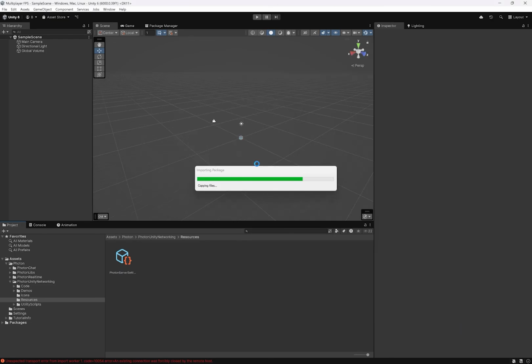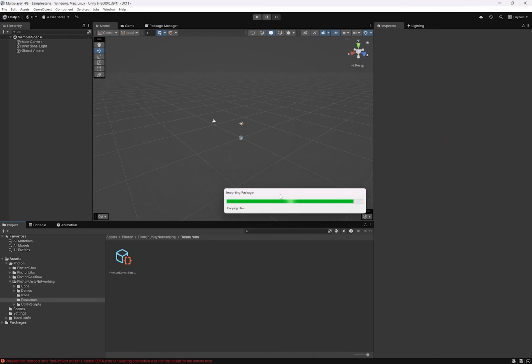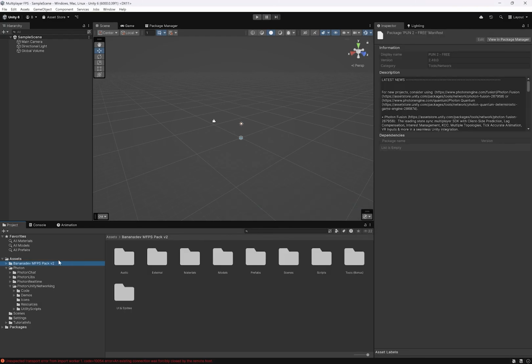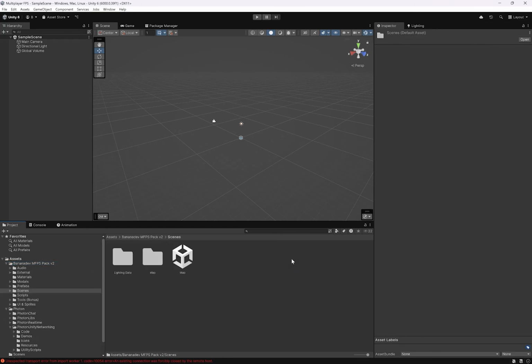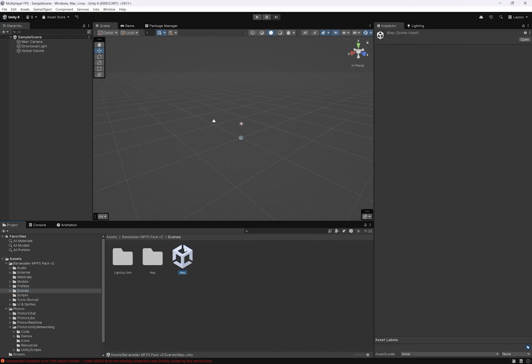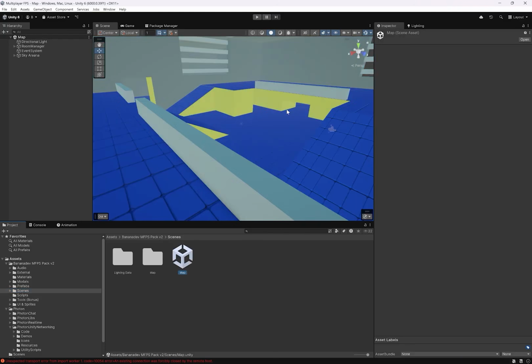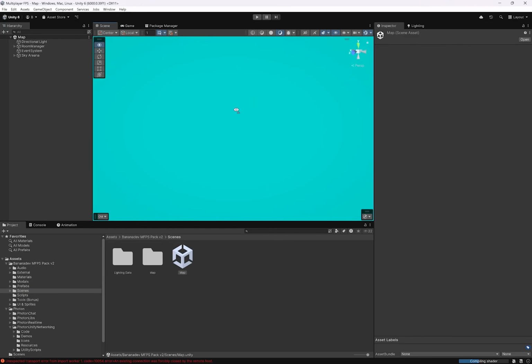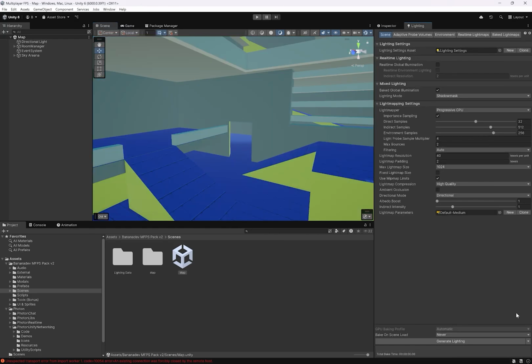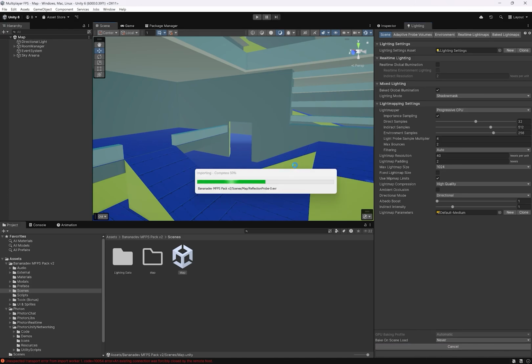Just click import. Now this pack will be downloadable below this video, I think, or however else I figure out to share it. It'll be on screen, how to get it. There we go. And we'll just open the testing map that I prepared. So go to the pack, go to scenes, and just double click on the map, and that will open it. And this looks fine to me, but if the lighting just looks all black, go to window, rendering, lighting, and just click generate lighting, and it'll fix it up if it looks all black.